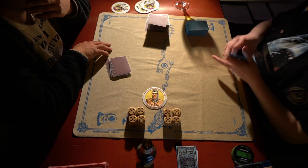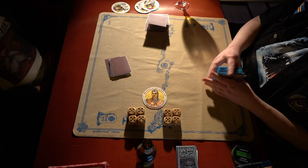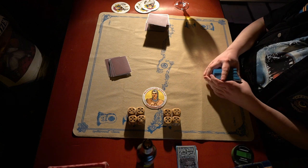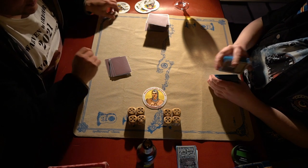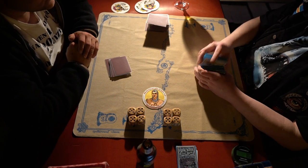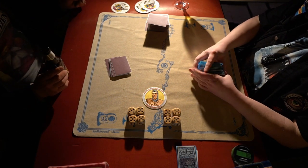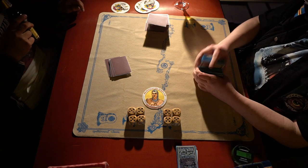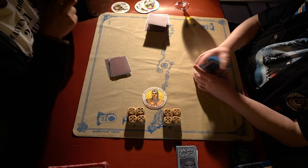We are playing with London mulligan rules. That means that you draw a new 7 cards after your first mulligan. Then if you want to keep that hand, you put one of those cards on the bottom and keep 6. Now he's taking his second mulligan here, which is pretty extreme. That means he's going to draw 7 cards again, but he needs to put 2 cards on the bottom of his library if he chooses to keep. So hopefully for Åland, this is going to be an okay hand. He's already pretty far behind, I guess, having to mulligan twice.